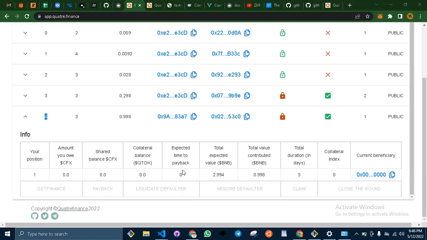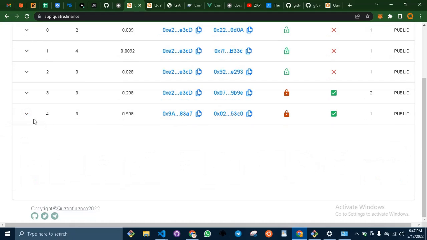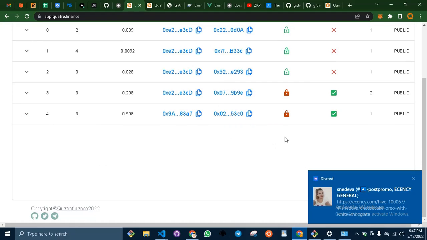Then we can see the information about the band: my position, I'm the first person here, the amount I'm owing, and every other piece of information can be seen from here. So this is how to create a community on Quatre Digesu.